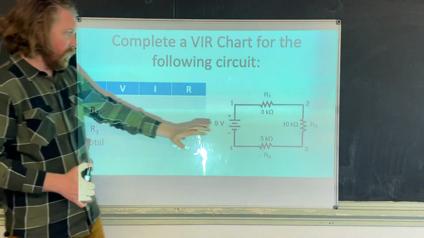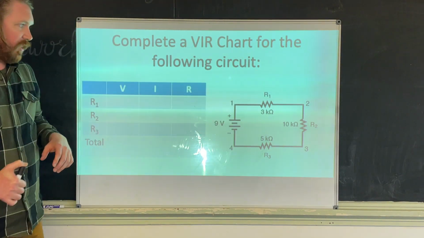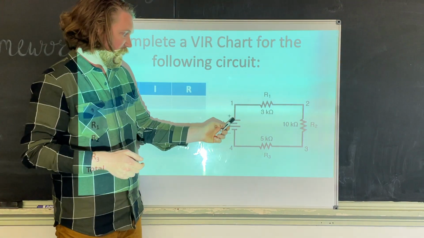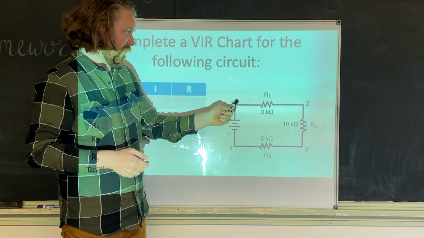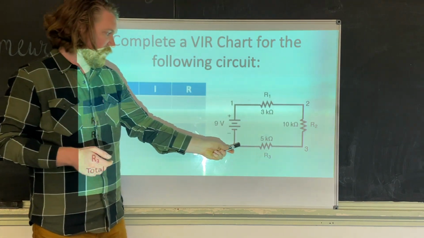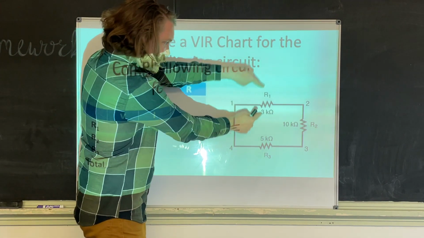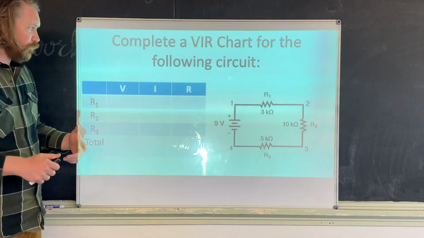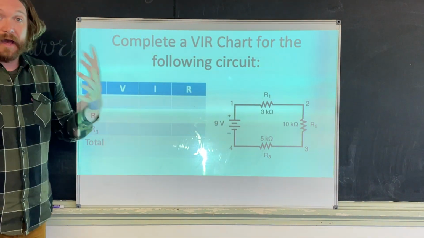Okay, so here is our first series circuit. Check always, number one, that we know that it's a series circuit. The loop comes out of the battery and it goes through each resistor all in one continuous loop. It never splits anywhere along the line. It's just one big circuit, okay? So, how do we do this?